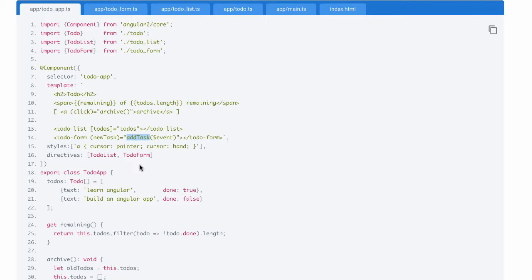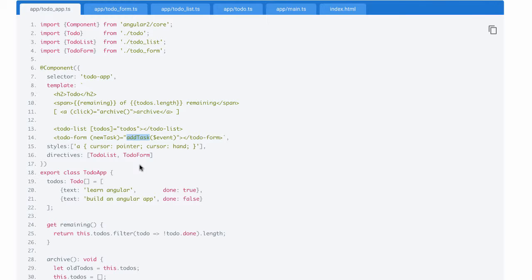So you used to have this concept of controller. Controller would manage the view and the directives at times. But you also had a directive class which would spit out events, and you could actually wire into those events through your controller. So essentially that's what this is trying to do. It's saying, for this component, I want the add task event of the to-do dash form to link to.